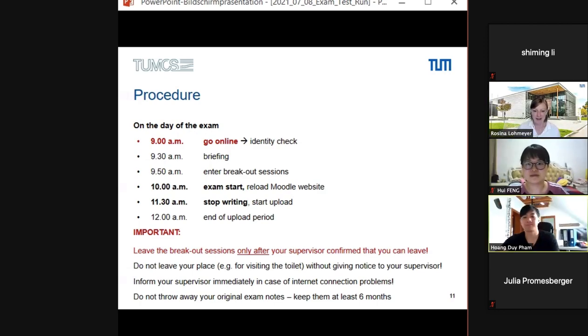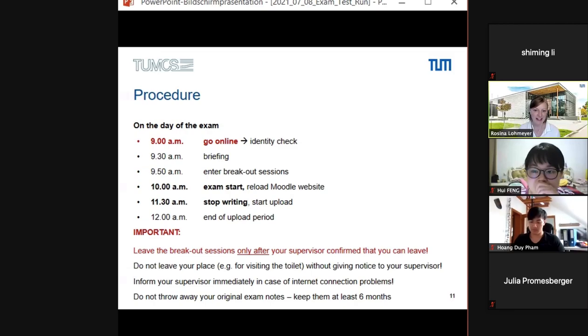Let me first explain it, and then if there are still some open questions, we will try to answer them. At 12 o'clock, it's the end of the upload period, so you have 30 minutes only for uploading the documents. What is important is that you're only allowed to leave your breakout session after the confirmation of your supervisor in the breakout session.